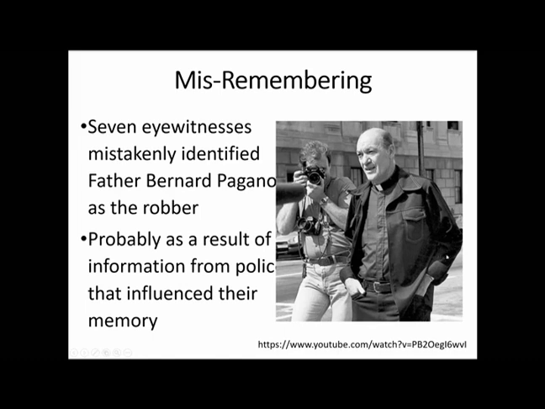And so one of these severe consequences was that there were 7 individual eyewitnesses that identified this priest here, Father Bernard Pagano, as a robber in a crime. And he went to jail and spent lots of time in prison until he was exonerated. But it's probably because information from the police, so the people who were questioning the witnesses, influenced the memory of those witnesses.